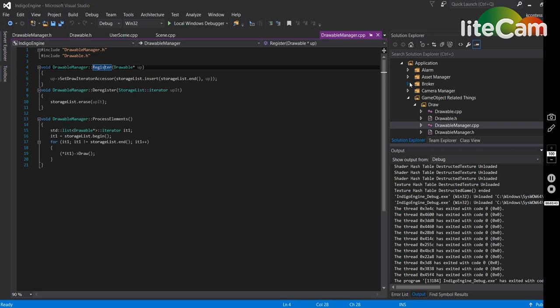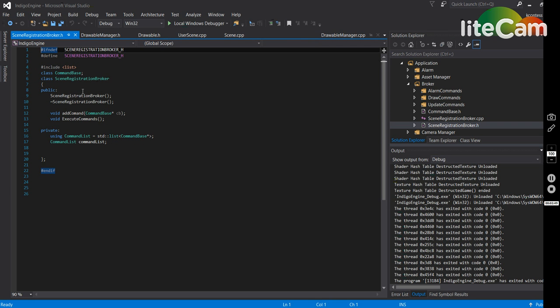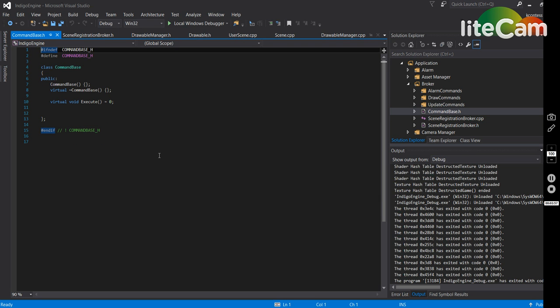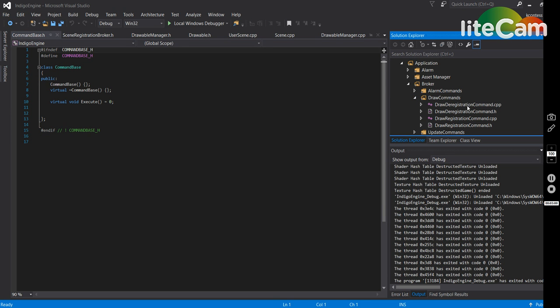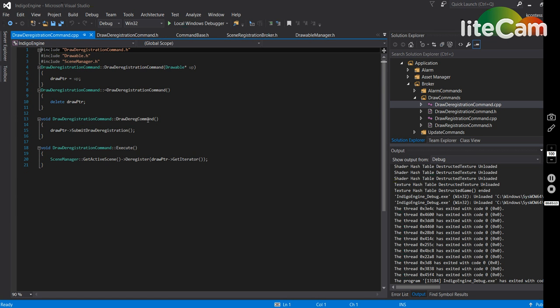Oh yes, the broker. So I have the scene registration broker, which has an add command and an execute command, and it's also a list of command base pointers, which is right here, and then all of the commands are over here. So in one of these commands, I have an execute function, a draw, a deregister command, or whatever. Each of them almost does the same thing, where I'm deregistering, or I'm submitting the draw registration.